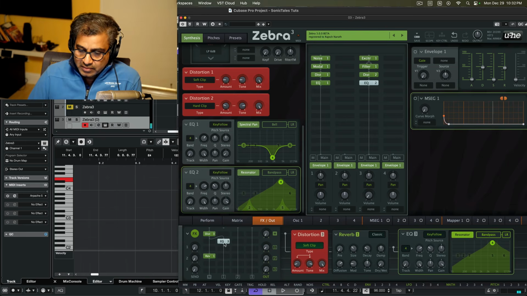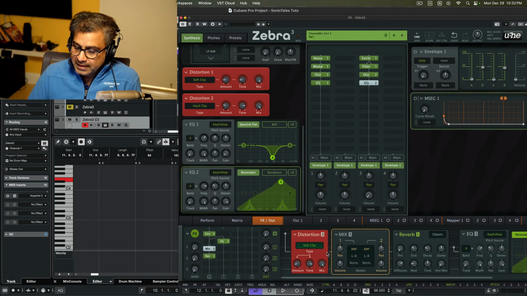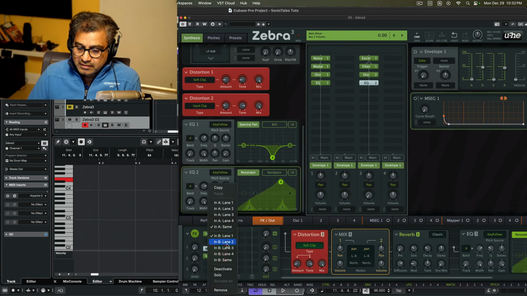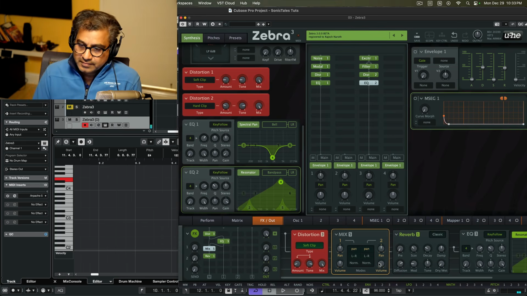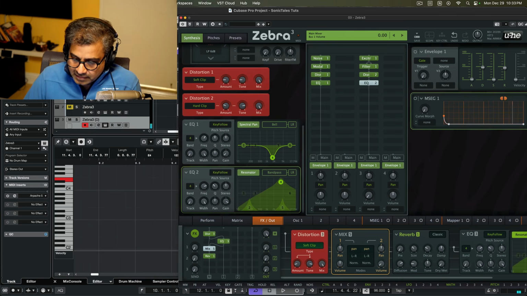Okay, now what I want to do is bring a little bit of this into the reverb as well, so you can use a mix module for that. Okay, and I'm not worried about panning or anything. I just want to make sure that mix is taking it from the second lane. Okay, let's bring this down here. Okay, too much, so that the clicky sound also reverberates in the room. Okay, you get that. Okay, and I want that resonance a little bit more pronounced here.